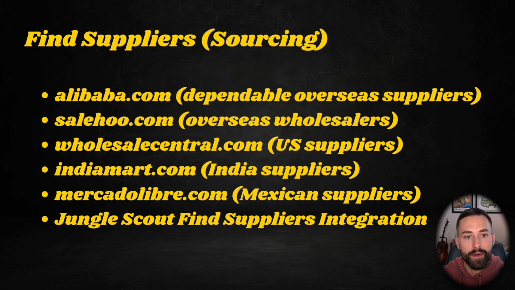The next one is salehoo.com. This is good for overseas wholesalers. And then we have wholesalecentral.com, which is great for US suppliers. So if you're domestically here in the United States and you want to work with made in USA suppliers, this is a great resource. Next is for Indian suppliers. That is indiamart.com. And then lastly, for these supplier directories is Mercado Libre, which is for Mexican suppliers.